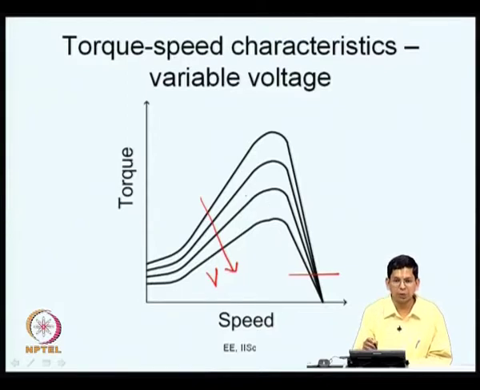With change in applied voltage, the torque speed characteristic of the motor changes, and therefore the point at which it intersects with the load torque changes. You can exercise speed control of the motor, but over only a small range of speed. That is all that you can exert control over now.